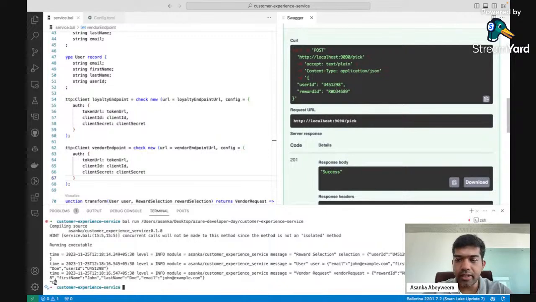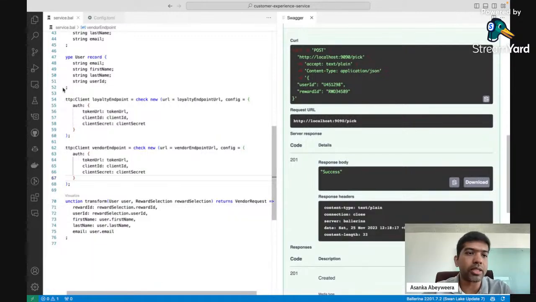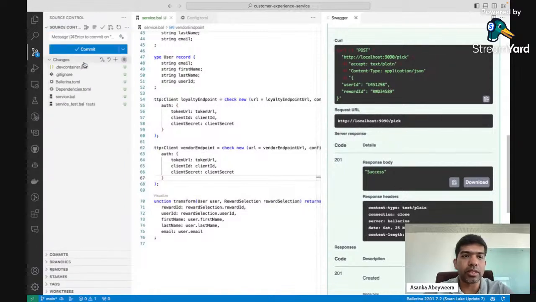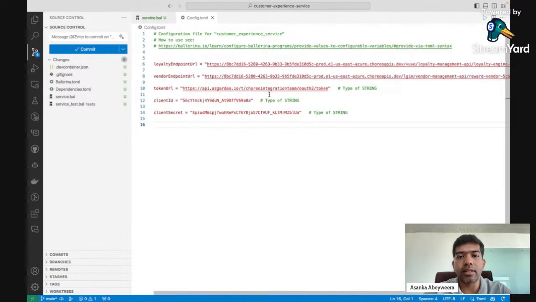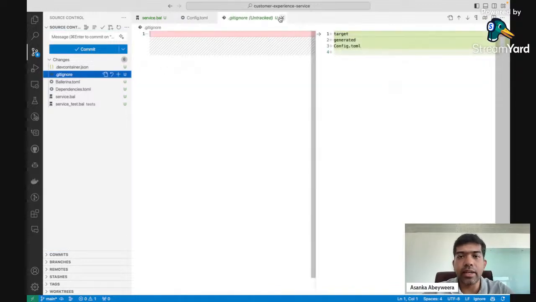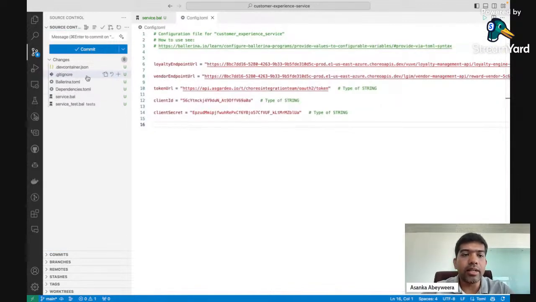I'm going to now commit this to a GitHub repository. First of all, I'll go here and initialize the repository. I'll add all this. The one thing to note is, if you remember that I created this config toml, this has some secrets and all that, which we shouldn't commit to a repository. So by default, in the gitignore file generated, we are ignoring that file and not committing it. Then the repo will not have any of that information available in the repository, right?